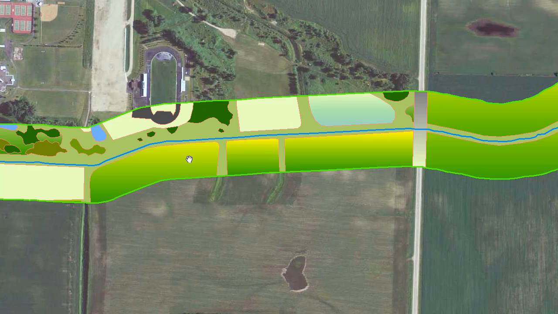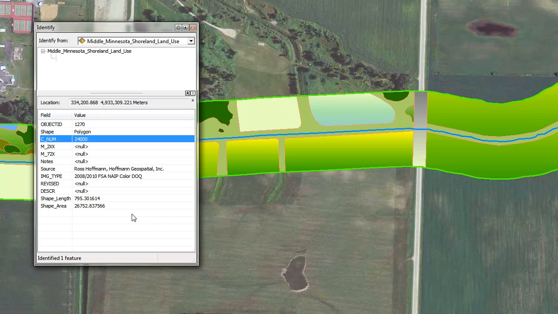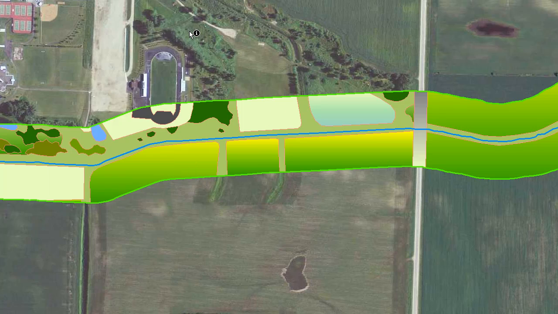So you can see here we have an agricultural area, a forested area right here, a managed grass area, an area with grass and trees, a roadway, more managed grass, some woodland and some shrubland over here, areas of water. And really this information is all queryable, is all usable. Each of these land use polygons can be clicked on and identified. As you can see here we have a code of 24,000, which identifies this specific area as a cropland area.